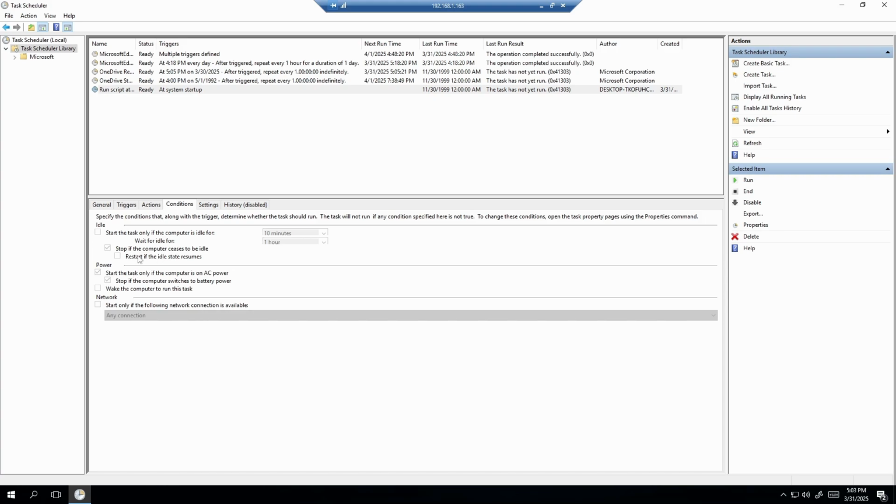I want to stop the computer system to be idle. It's on AC power, obviously. Wake the computer to run this task. Yes.